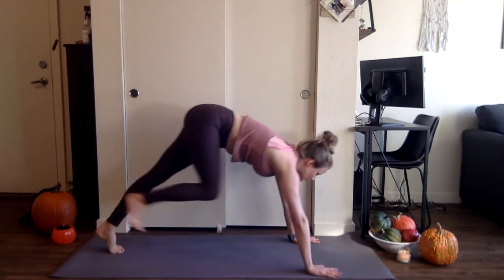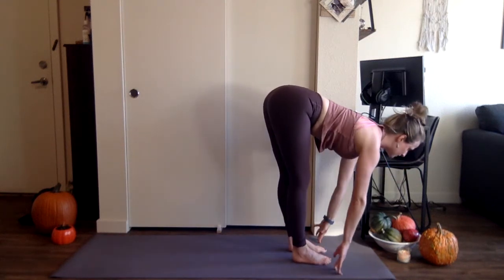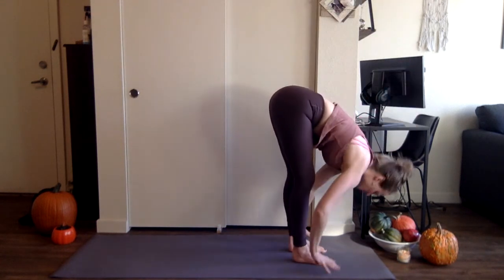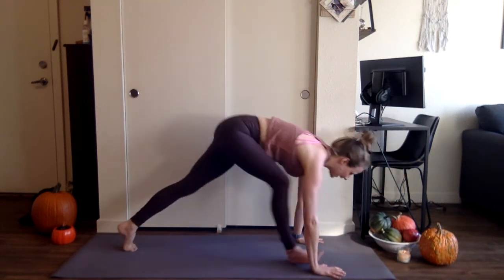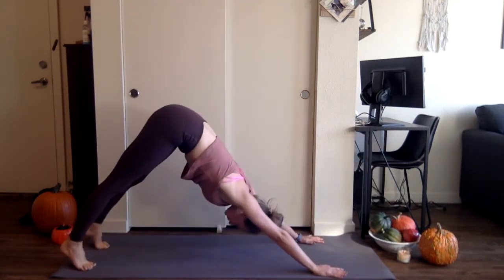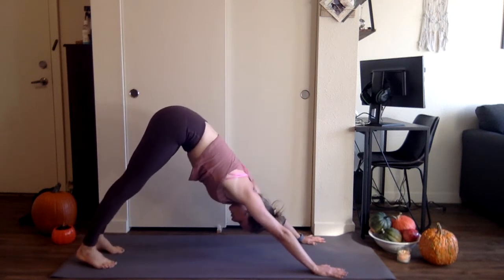As you exhale, step forward to the top of the mat, fold forward. Inhale, half lift. Exhale, fold. Inhale, rise all the way up. Exhale, fold. Inhale, half lift. Exhale, bend the knees, plant the hands, step back, go or flow, downward facing dog. All right, so from here, we're going to get straight into our Thanksgiving.